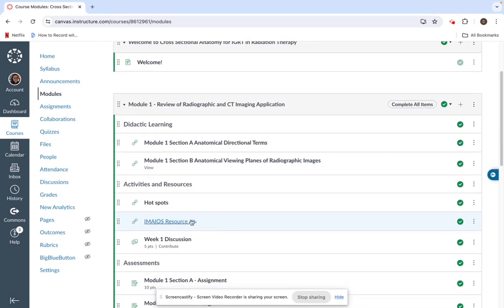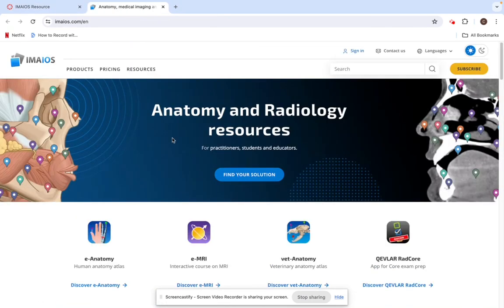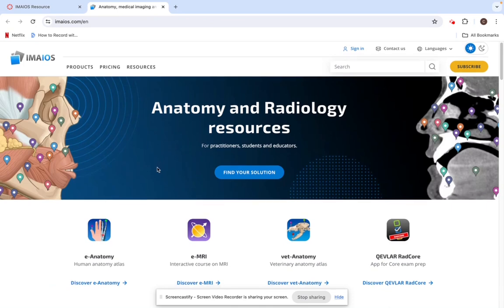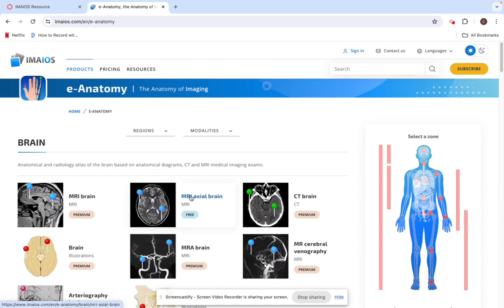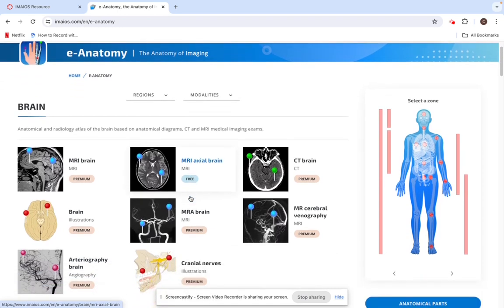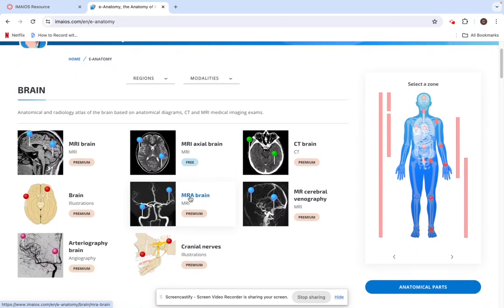Another resource that I'm going to put into every single module is an external website. This is a resource that the school subscribes to. I'm not logged in, so I won't be able to go into too much detail, but just to show you, this is an e-anatomy learning website.